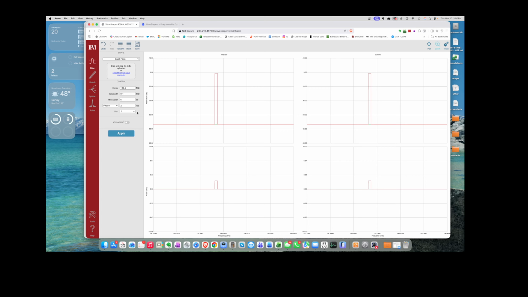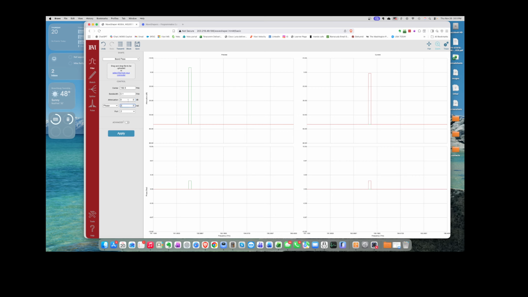Say we wanted to send another filter over to channel 2, or port 2. So let's go to port 2. You can see it's changed to green, and let's change the wavelength to 192.5, and let's turn off the attenuation.